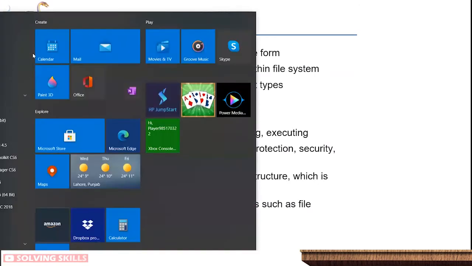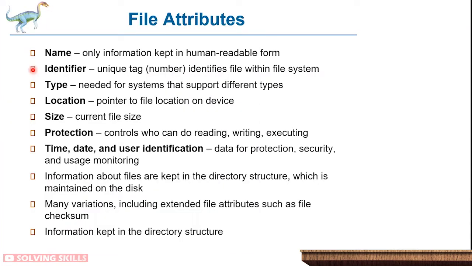The first one is name, and then the identifier, which is the unique tag which identifies the file within the file system, right?